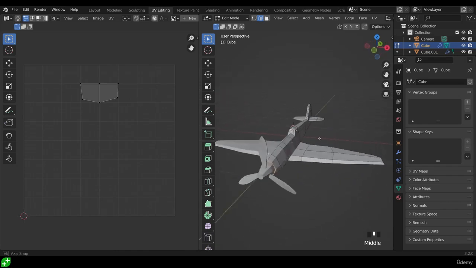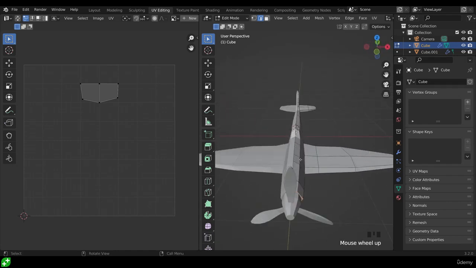Now it's worth also mentioning that we have a mirror, and when you unwrap with the mirror modifier, the exact same thing is happening on the other side. So if I do any marking of seams or anything like that, that will be copied to the other side. Also, when I unwrap, this side's UVs will be in exactly the same position as the mirrored side. Just bear that in mind. It may not make complete sense, but I'll show you what I mean in a moment.